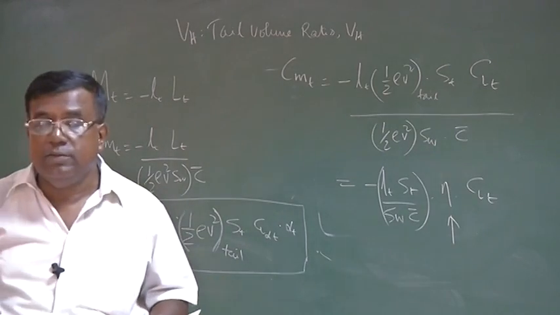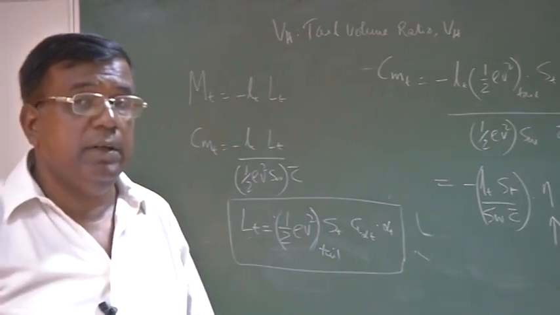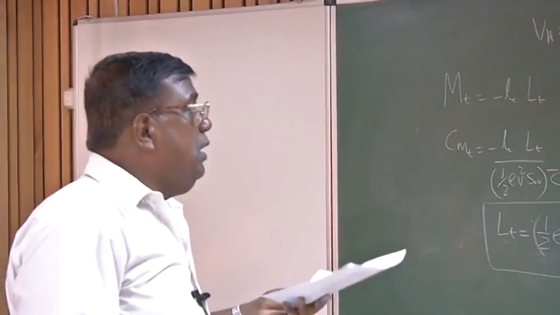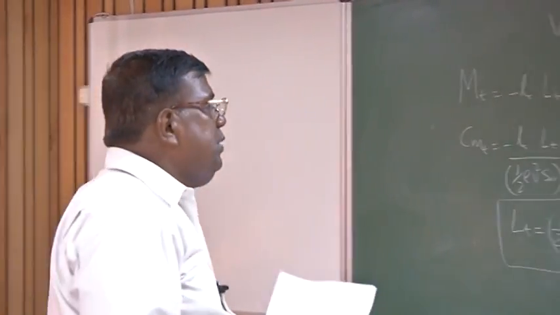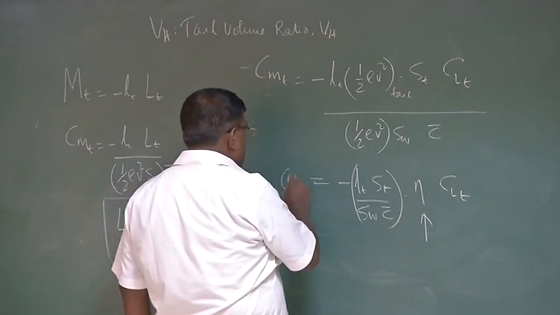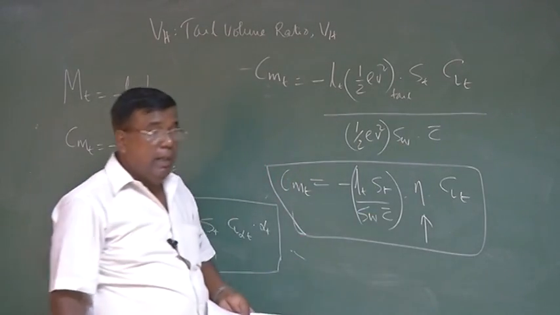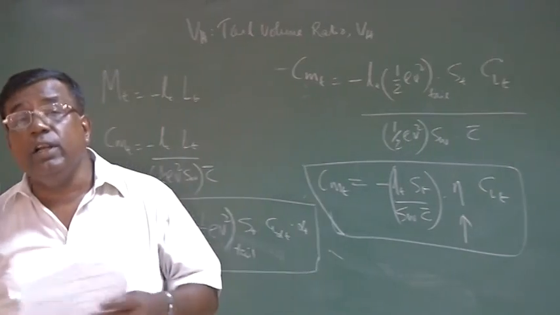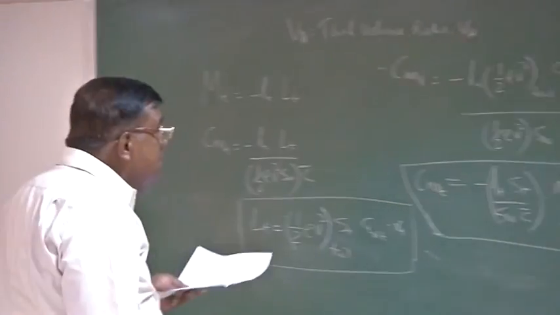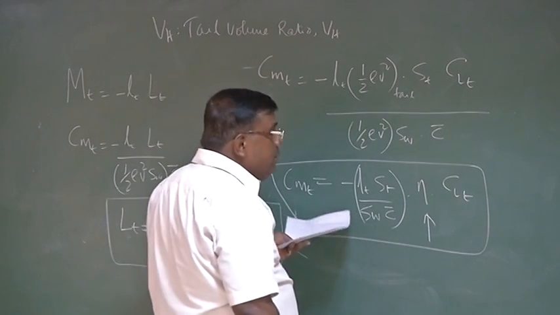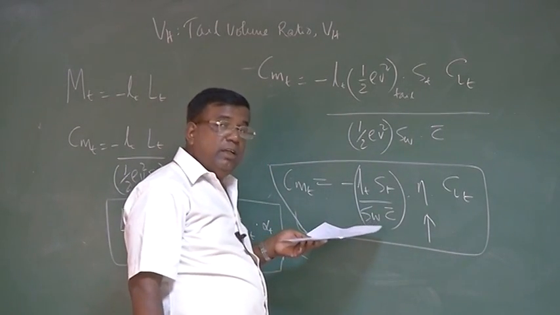Suppose the engine exhaust is falling on the horizontal tail surface. So the dynamic pressure ratio eta may become more than 1, but typically the value is around 1. And this is CM tail. The sign is negative for a positive CL tail, that is positive alpha. CM is negative, so it's a restoring tendency. And this is what the tail is supposed to do. It is contributing to our static stability.